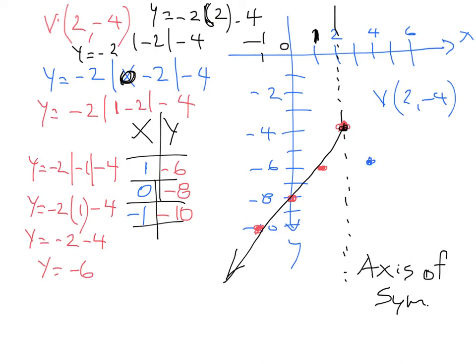Same thing over here. This is 2 steps away from the axis. So from the axis, I go to the other side, 1 and 2 steps. And the same thing over here, I go 1, 2, 3 steps away. And I start from the vertex, and that should be the absolute value. Again, it's a V shape opening down, and that should be your graph for absolute value functions.